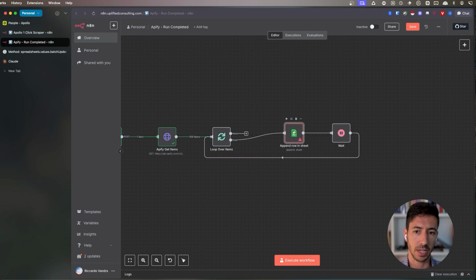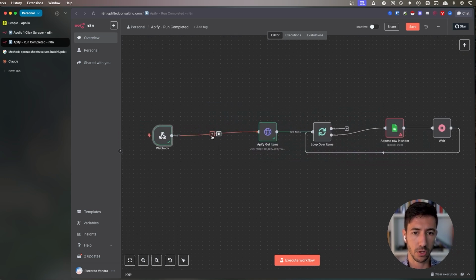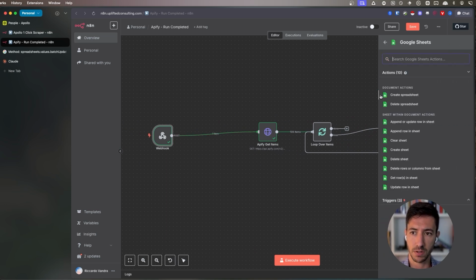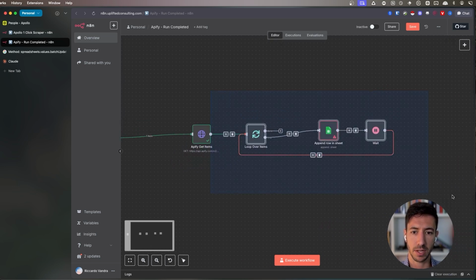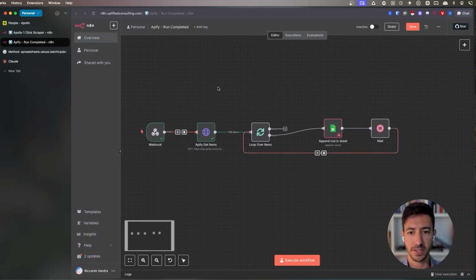If you use this kind of system, you will need to create a spreadsheet over here first, get the items, and then loop over the items. The problem with this method is that you are limited to adding 60 rows per minute.